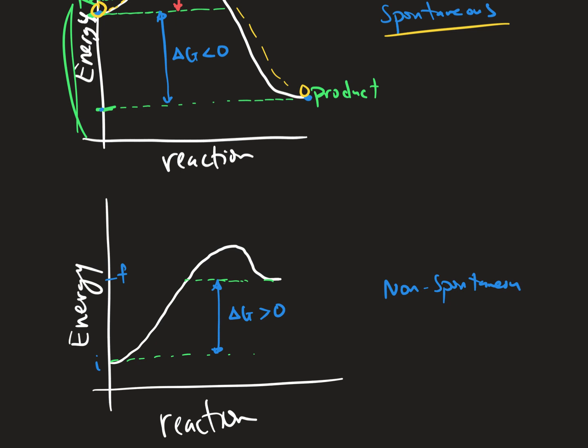And we start giving it energy. If we quit giving it energy, what's going to happen? It's just going to roll back down. It's not going to go through. It's not going to continue. So we have to keep pushing energy, keep giving it energy, because it's non-spontaneous, until it gets to here.